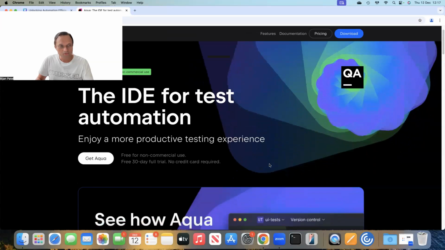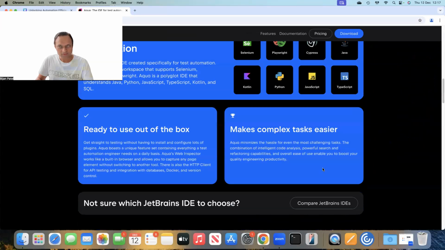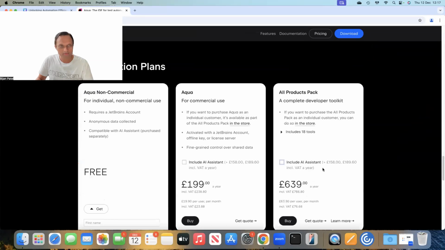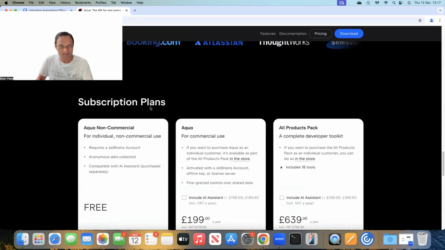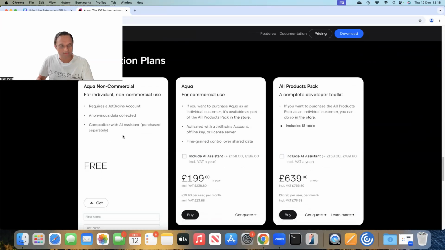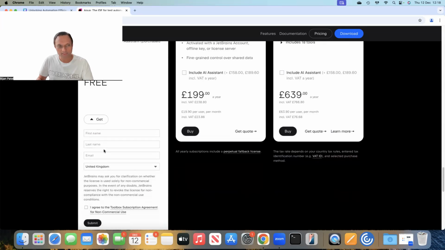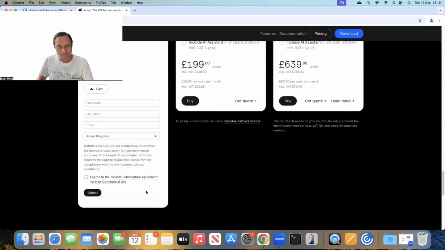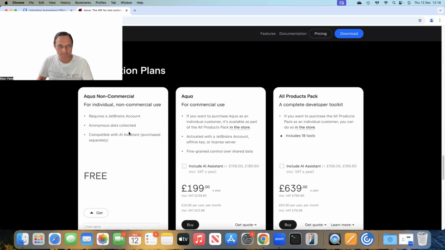So what we need to do is we need to go here, and in the subscription plans, you can use the Aqua non-commercial license. So if you are using it for your own learning purpose, then it is free. So you just need to fill out this particular form and then click on submit, and then your account would be set up and you could use a non-commercial license.